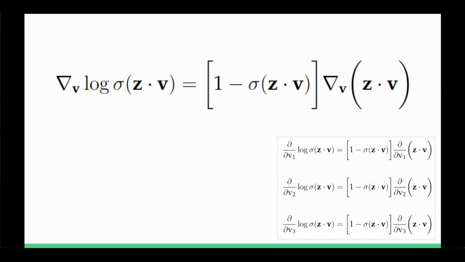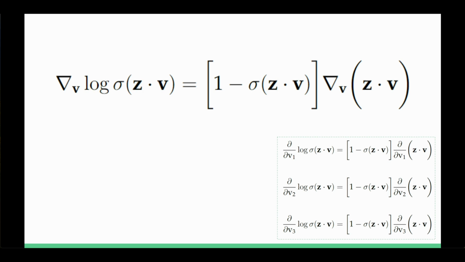We can rewrite the same equations in vector form, which is much more compact. Once again, the gradient is just collecting all the partial derivatives from each of the components of V. A lot of the confusion around the math of machine learning is due to vector notation. A lot of what we've shown so far for each of the components is quite reasonable, but when we start to stack it together, it looks alien to us, at least at first.